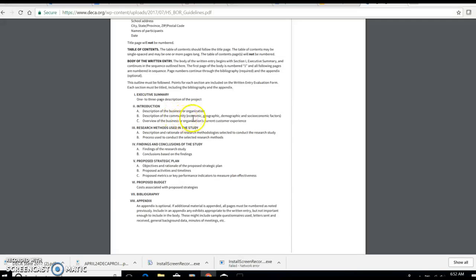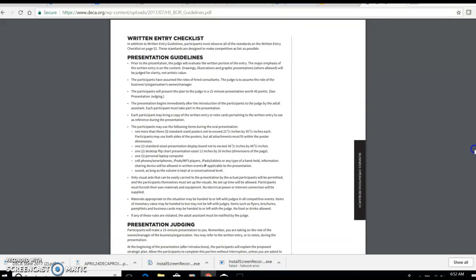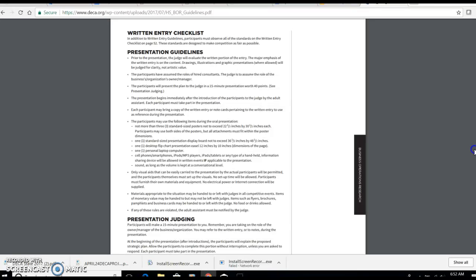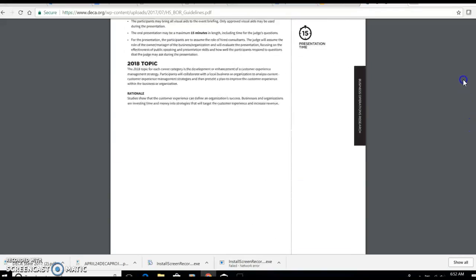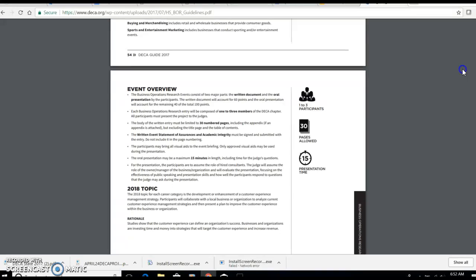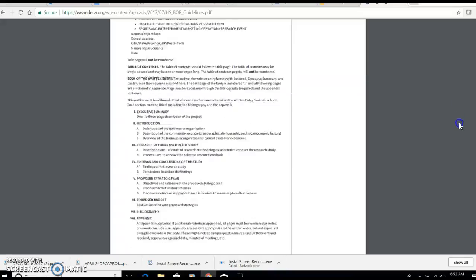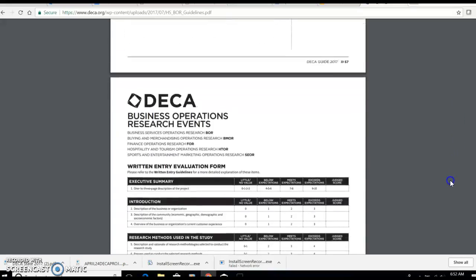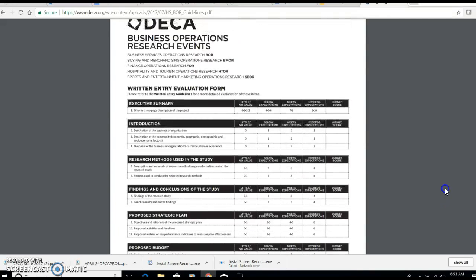My recommendation, copy what they have here, match it exactly. And we'll talk more about why that's important later. The next thing is obviously make sure that you look at the presentation guidelines, because after you've finished your written part, you should be putting together your presentation. Because again, if you look at the directions for how you get scored in this particular project, 60 points come from your written part and 40 points come from your presentation. So make sure that you're on board and you've read all directions, you look at how you're scored, and life should be good. So that's the written guidelines.